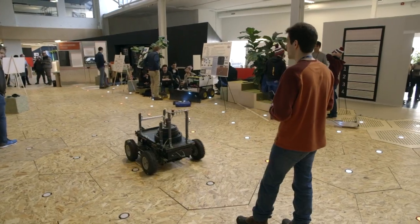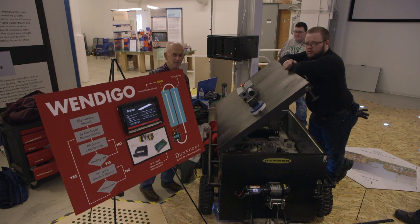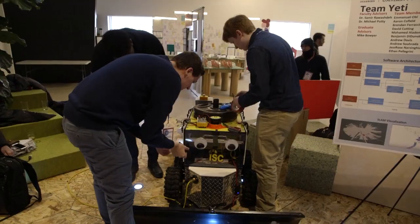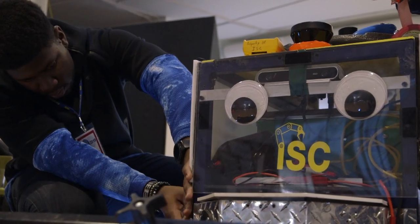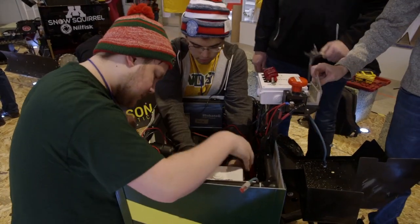It takes probably six to nine months for a team to put a robot together. This is Dunwoody's Project Wendigo — an autonomous snowplow platform we've been developing for the last few years. To be able to sense everything around it, autonomously navigate, keep track of where it's at, and not get lost has been a huge problem we've had to try to overcome through software and advanced technologies.